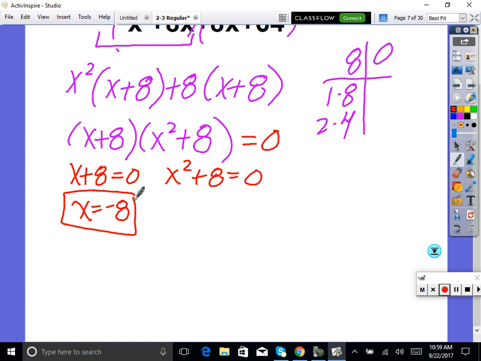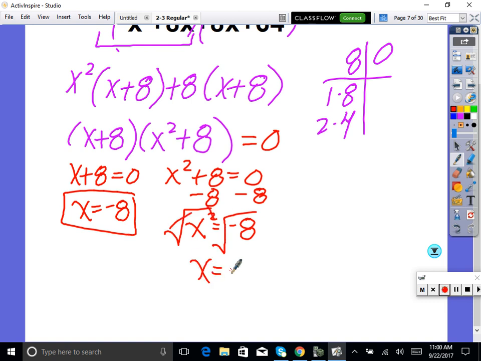All right, what should we do here? Quadratic formula? Heck no, that's the hardest way. That's why we've learned the most appropriate methods to help with this. Subtract 8 from both sides, x squared equals negative 8. Next step. Square root, root cancels out with power, x is equal to.